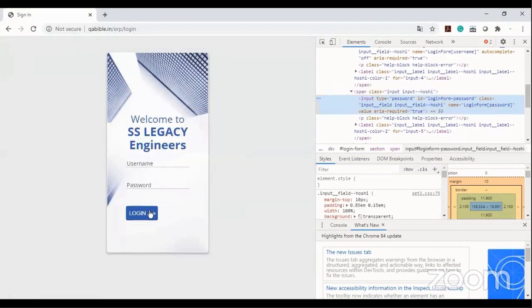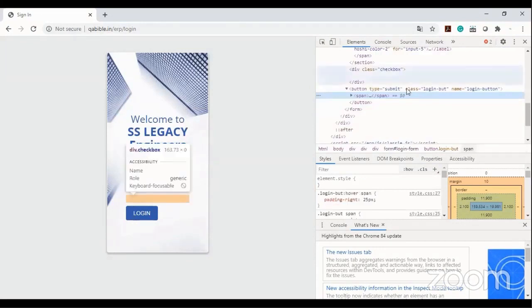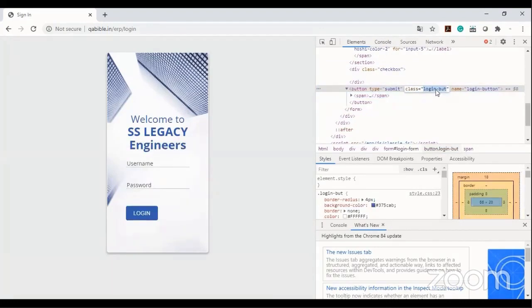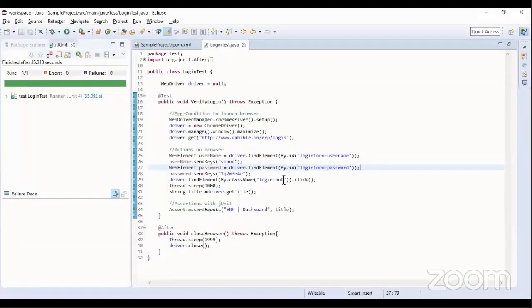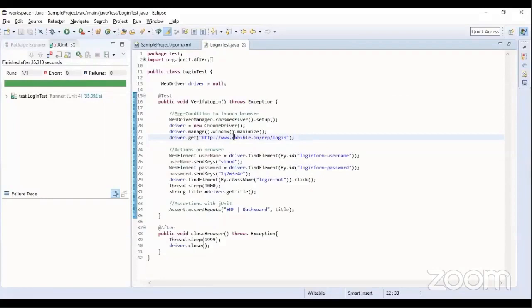Now we'll check the login button. So this time I take the class. So button type is equal to submit, and I took the class value. Guys, there are more things over here. I mean, you have partial link text, XPath, and XPath itself is really complicated, which will take a little more time to learn. But just for the sake of simplicity, I'm just doing this right away. So I hope we are good at this point, right?